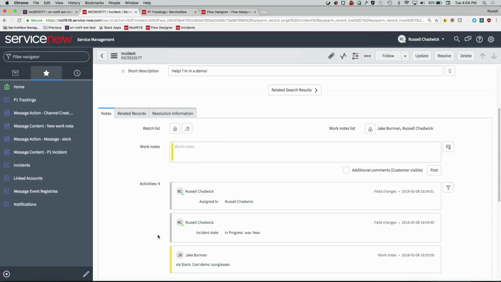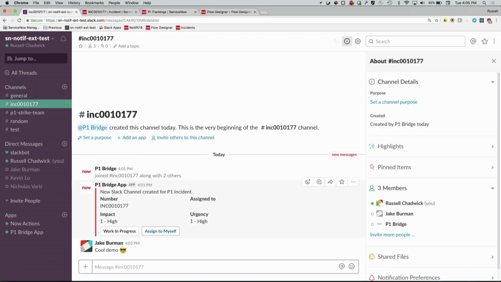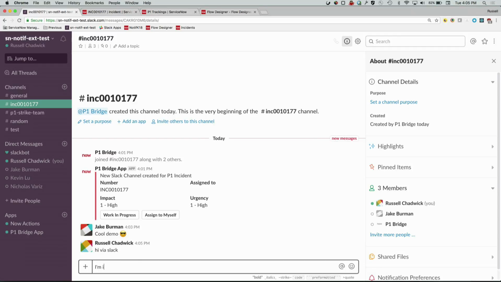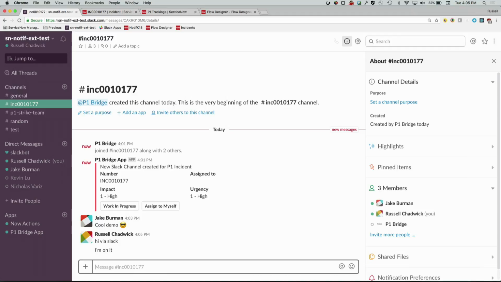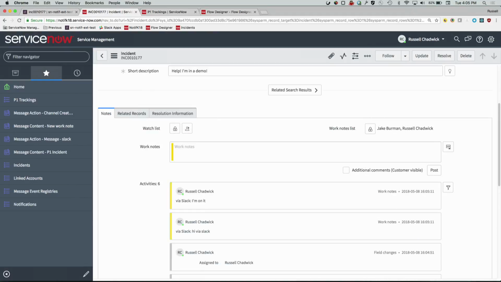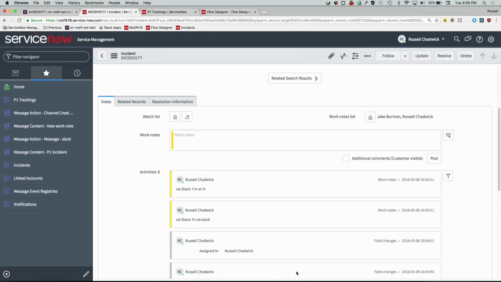So the last part of my criteria for this was I want two-way communication. I want it preserved on my form. It's my system of record for me to have it in the incident. So I might say something in the Slack chat, and I want that to actually show up on the form. In this case, I've subscribed to the event from Slack that says there's a new message, and just throw it in the work notes on the form.